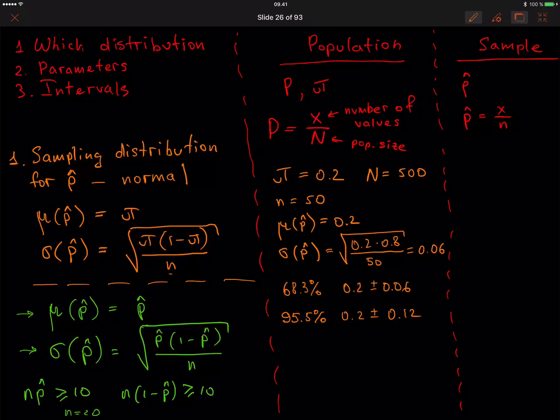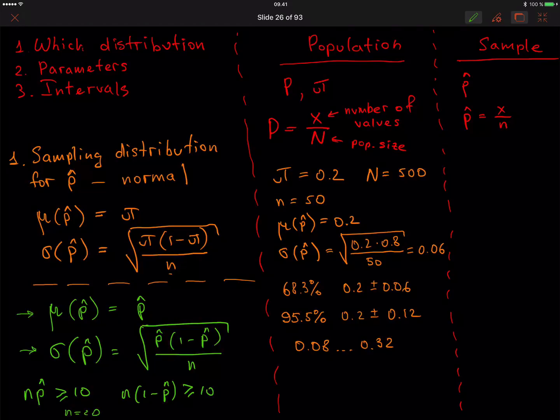So it means that if I take a random sample from this population, the proportion for the sample can be, in 95.5% of cases, somewhere between 0.08 and 0.32. So it can be 0.1, it can be 0.3, it can be 0.25. So it will always be around 0.2, but it will be a random number. We can never predict this. So this gives you an uncertainty, showing how sample size influences the uncertainty for the proportion of your sample.